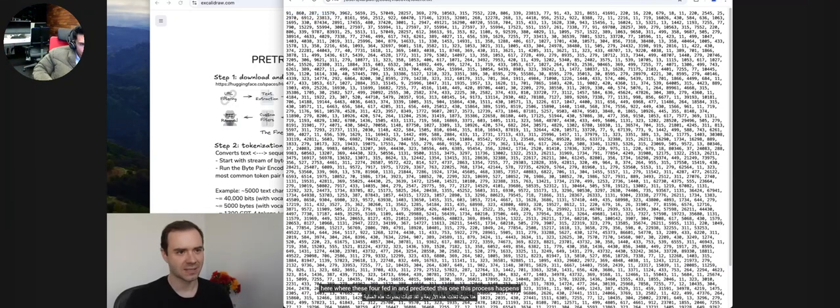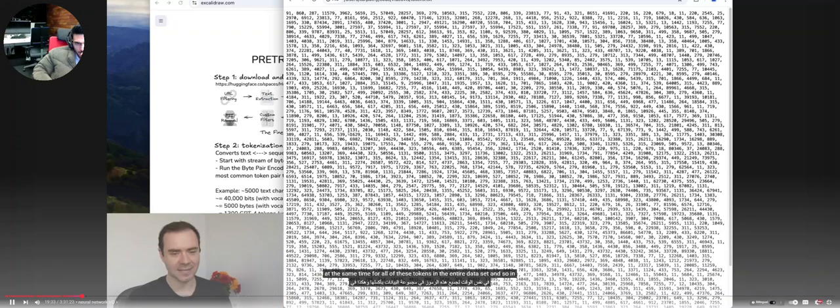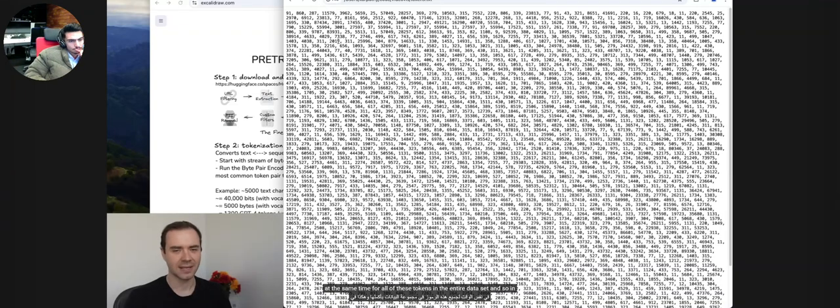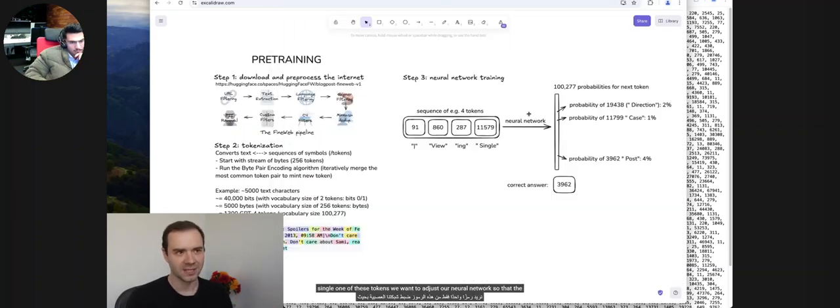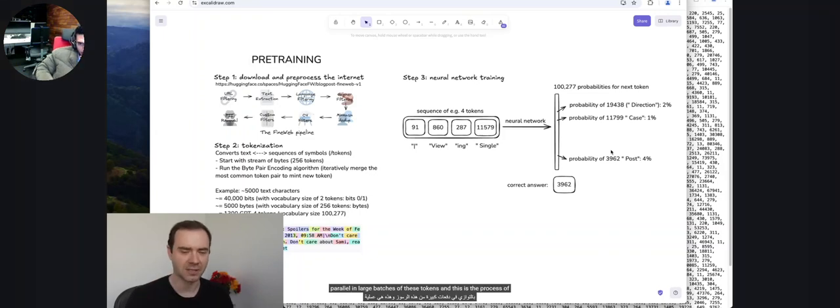This process happens at the same time for all of these tokens in the entire dataset. In practice, we sample little windows, little batches of windows, and at every single one of these tokens, we want to adjust our neural network so that the probability of that token becomes slightly higher. This all happens in parallel in large batches of these tokens, and this is the process of training the neural network.